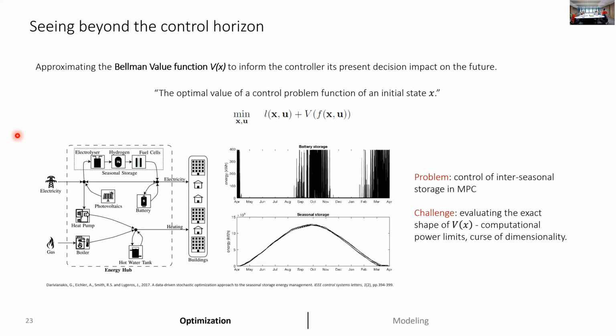It's saying, if it's at zero, that will cost us a lot because we're not going to use this seasonal storage for the rest of the year and we need it. So there's a high cost usually there. And if you store a lot, then, well, your cost will be smaller. But then obviously the solver here, the MPC, is trying to do a trade-off between long-term storage and short-term storage with a battery that is more efficient. Right. So the challenge is then value function approximation is trying to define, well, how many cuts do we need to sort of approximate this value function and over every time step of the considered problem.